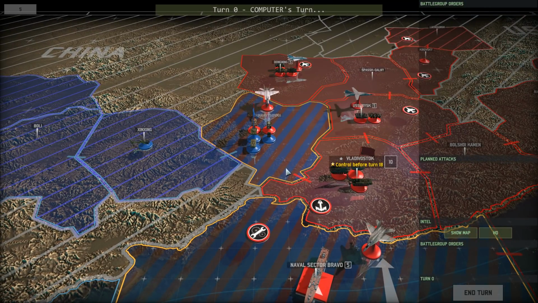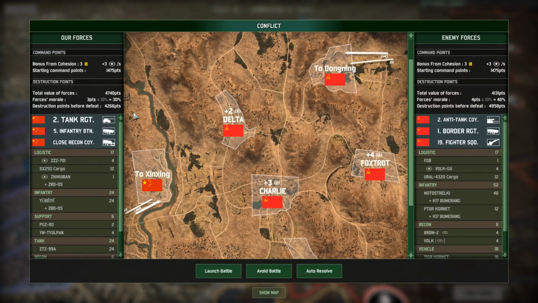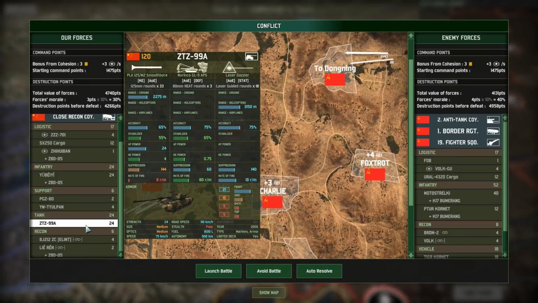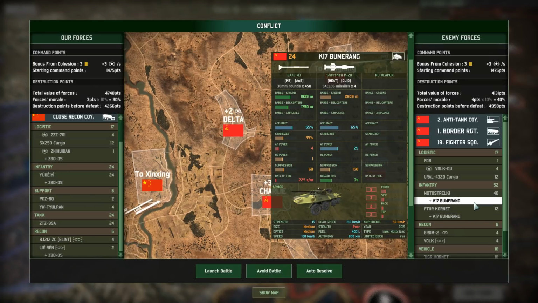And now they brought in air. Okay, this is a better position. Now I have 3 points from cohesion. I have my tanks available. These tanks all have an APS, so even if these things fire off their missile, I will still be able to do damage against them. And I expect that if I push forward fast with those ZTZs, I can fire at these things before they can fire back at me.